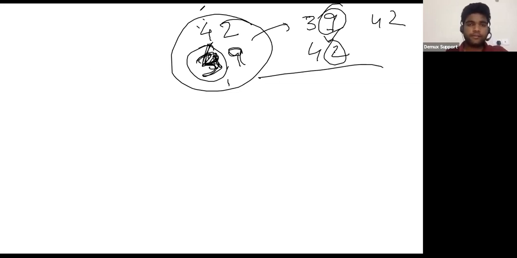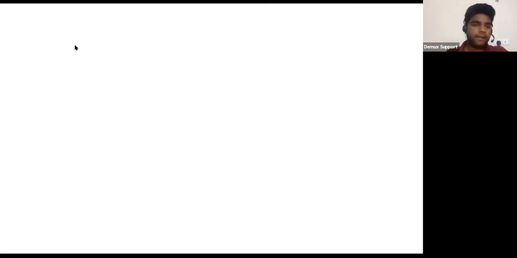Clear to everyone? So how do we implement this is the next question, and then we will talk about the running time. If it is not clear, please speak up. I will start taking names in some time. So how do we implement this? If you see, this can be implemented using a modification of counting sort.